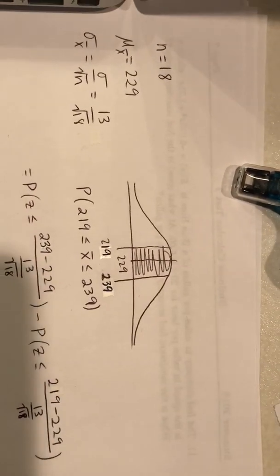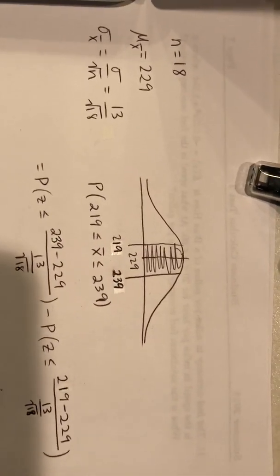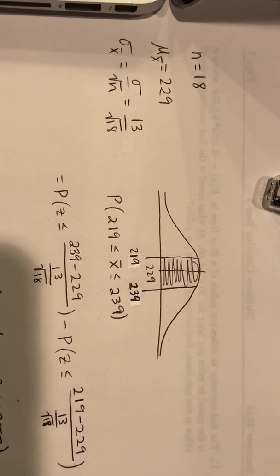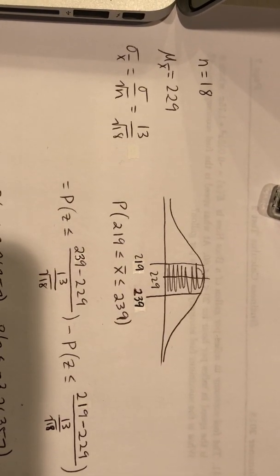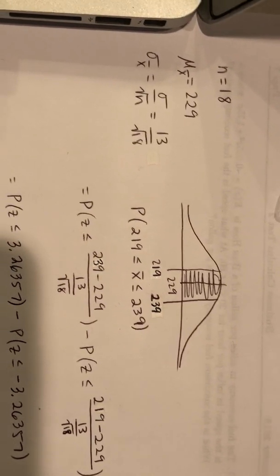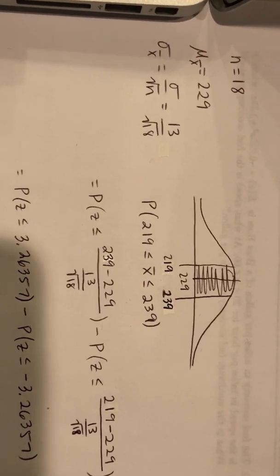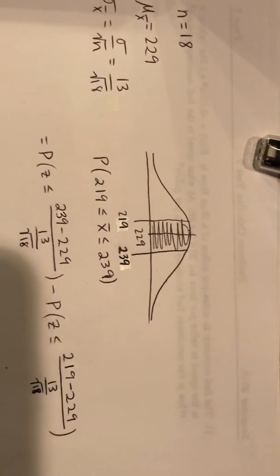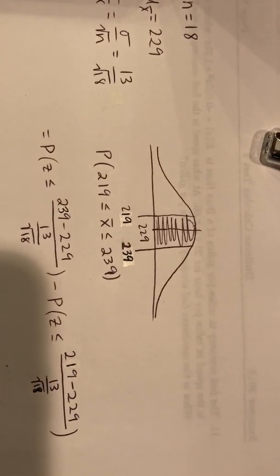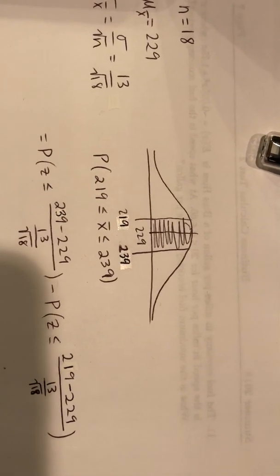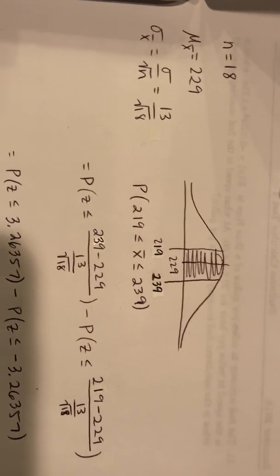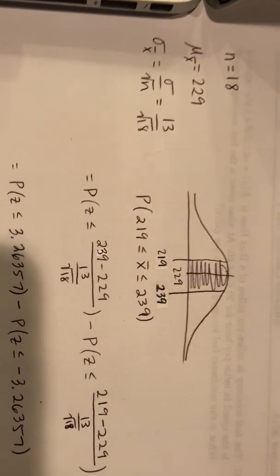So looking at the standard normal curve that I've drawn, we have a mean at 229. If we want to know what probability we have for a random sample size of 18 for a mean gestation period within 10 days of the mean, I need to go 10 days on either side of the mean. So if the mean is 229, then I have 219 as the lower and 239 as the upper, and I want to know the area between those two values. This is 10 days within the mean.